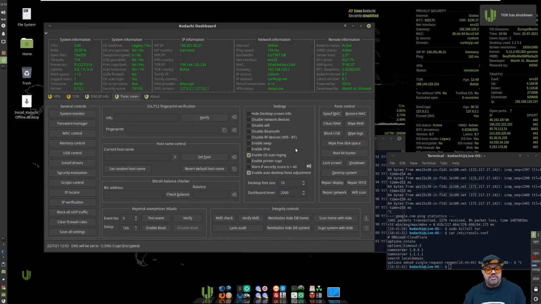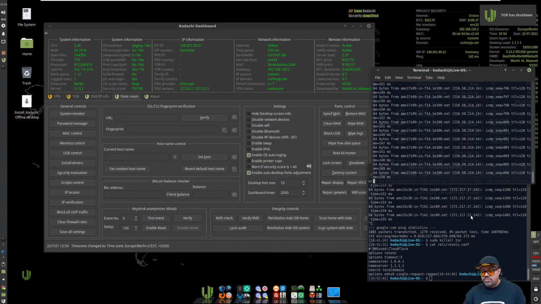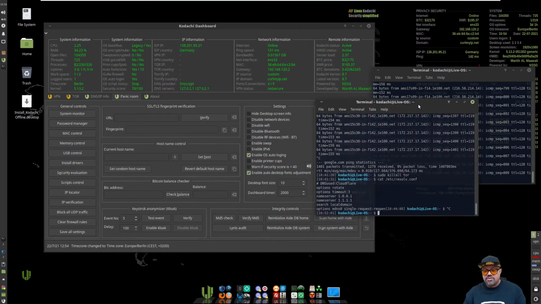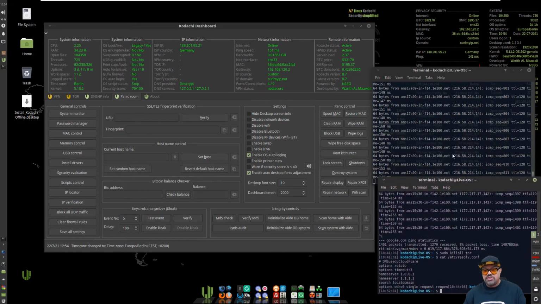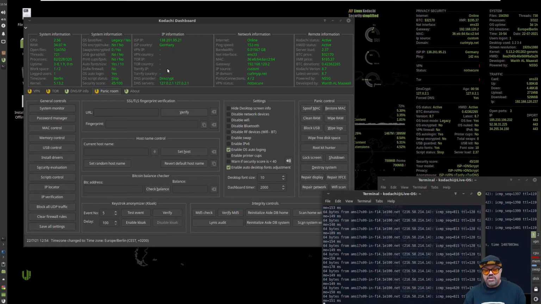Okay, now, panic room. What does panic room mean? Panic room is when you have a problem and you need to solve it. It has a lot of cool features. So basically this is panic room and settings room, and you can play with a lot of settings. Kodachi has turned off Tor as we gave it the instruction because VPN is not running. So VPN is off, Tor is off. Now, there are cool features here which are so far only available in Kodachi, not anywhere else.